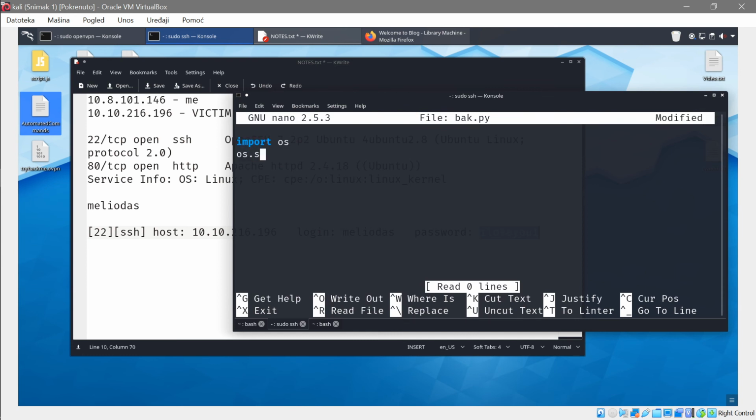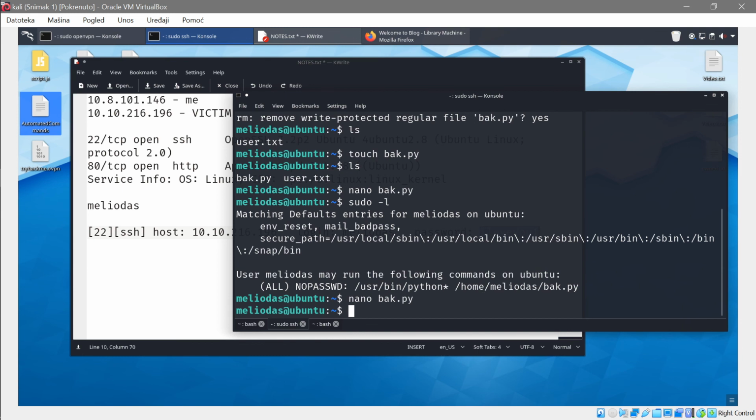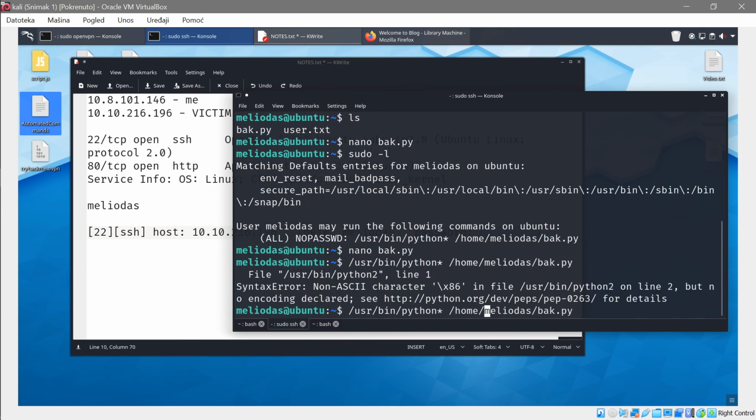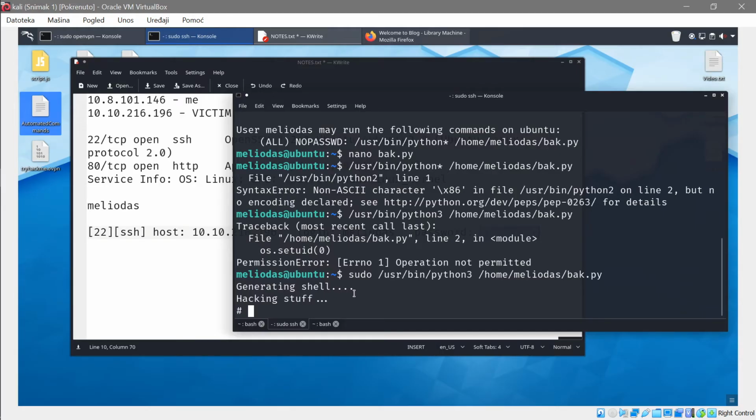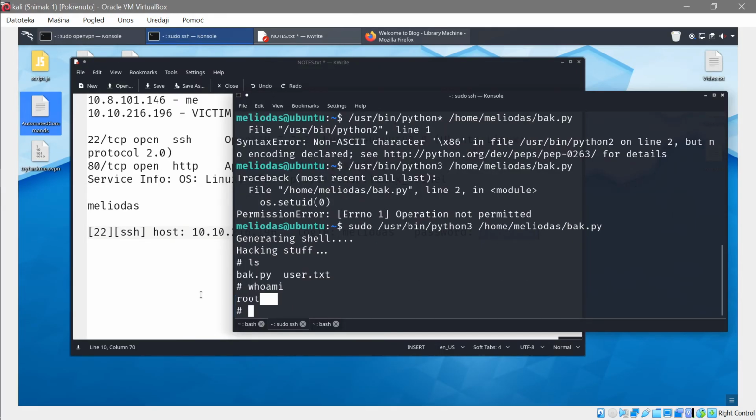So let's use import os, or something like that. Let's do import os, os.setuid(0), which means root UID, and os.system("/bin/sh"). That just runs the shell as a root user, and let's just print something here for fun. Let's save this, and now let's run this. If I go back to that command up there that we ran and run this, there we go. We seem to have the shell. Let's see. Who am I? Root. There we go. We've rooted this machine.